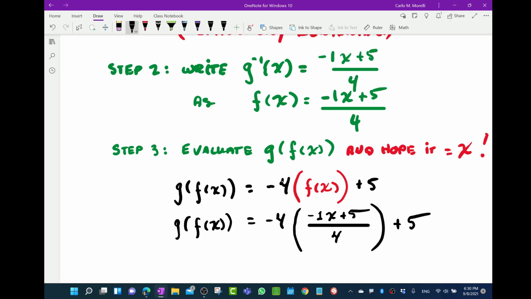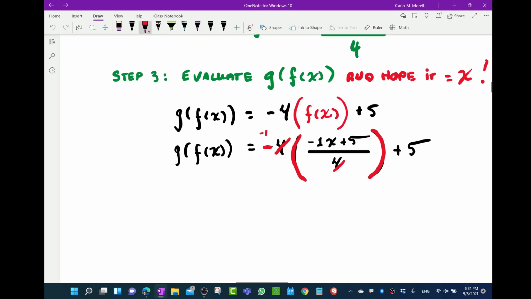Okay? So now it's obvious, right, why we wanted to leave it in this form, because look, I can just cancel the 4's. Because this was a numerator, and this was a denominator. So I can cancel the numerators and the denominators. What's really important to remember when you do this is that because there is a negative symbol right here, I didn't cancel the negative symbol. Okay, so what's going to be left behind is a negative 1. All right, so we're not out of the woods yet. We can't get rid of these parentheses just yet. So let's continue.